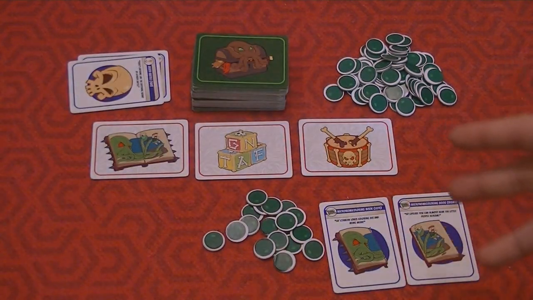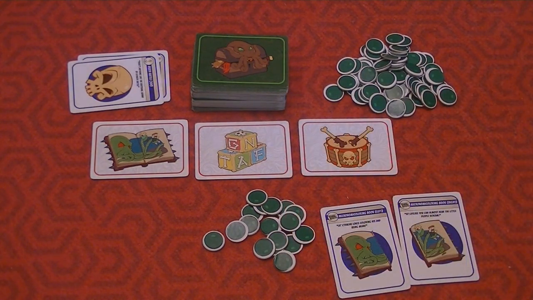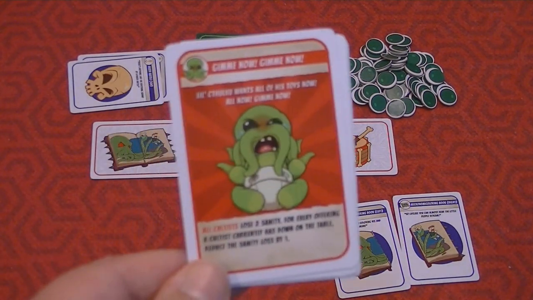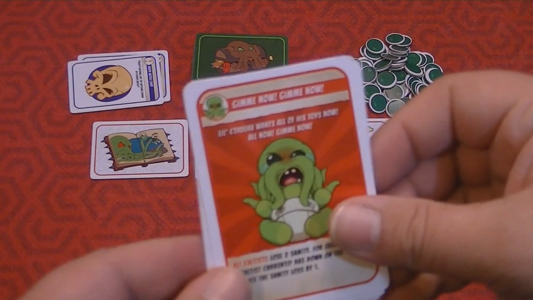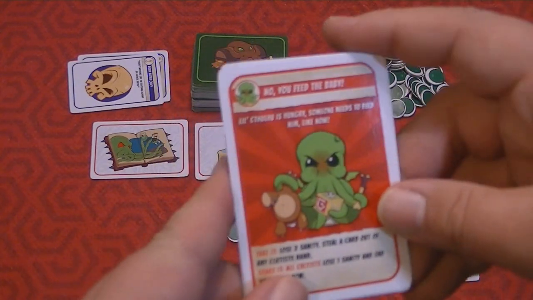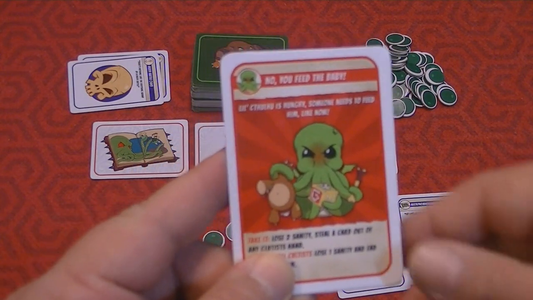So if this was the situation, the person who drew the card first takes that, so we lose a sanity. We put that back in the pile, and then we go around the table and see how many sanity each person lost. Maybe even knock a few people out of the game because of that. And then the other one is, you feed the baby. Lil Cthulhu is hungry. Someone needs to feed him.